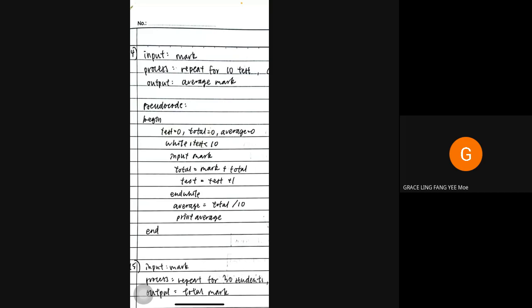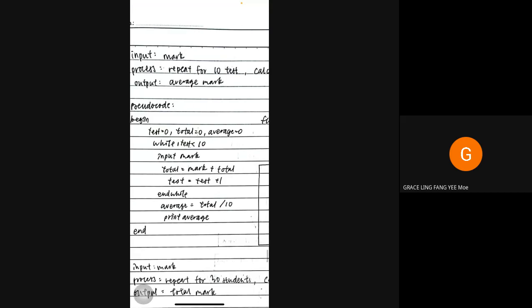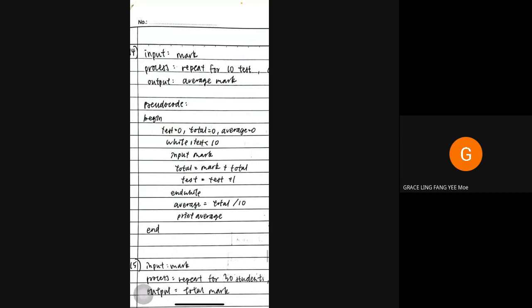And then the task will be task plus 1. So while then it will repeat again until the task is equals to 10. So then the system will print the average by calculating the total divided by 10. Then it will print average. Then the system will end. Very good. Okay. That is how you do question 14.